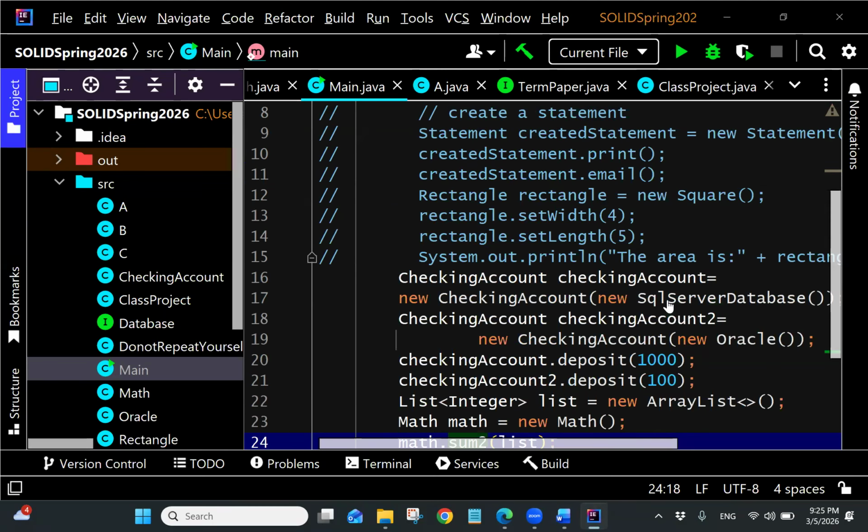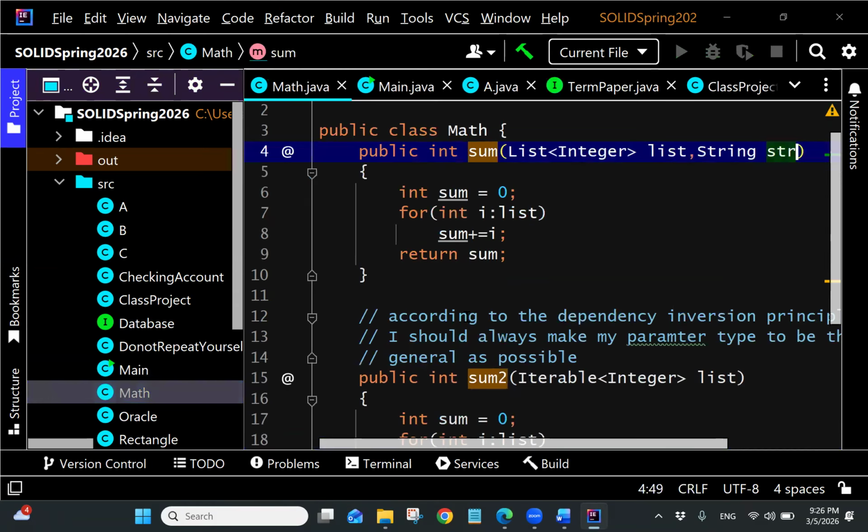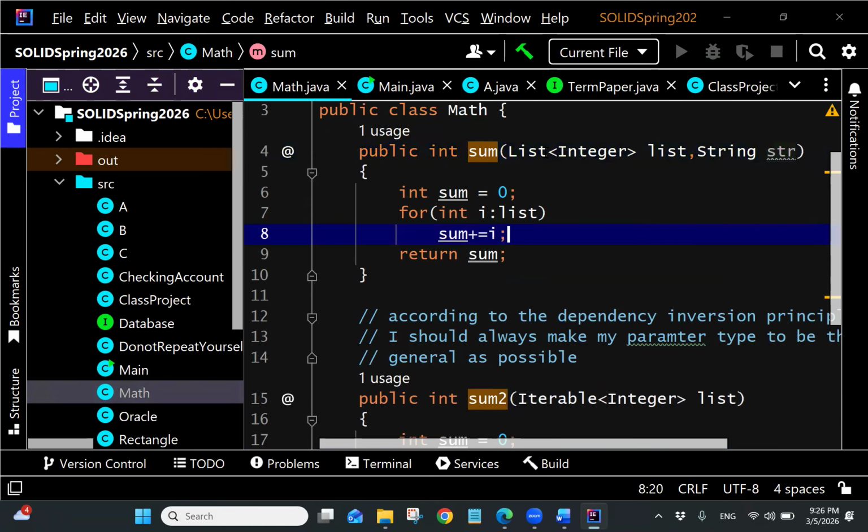Actually, look over here. Over here is the SQL Server database. Well, actually, that is part of it. But let's say, for example, let's look over here. Now, look over here. The sum method is being passed this list object, the list of numbers, right?